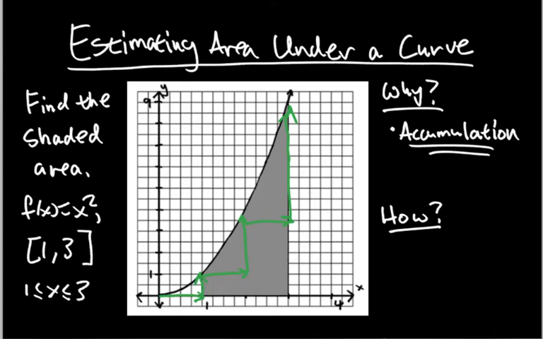So the easiest way to see the actual application of this is with velocity functions. So let's say you have a function, I don't know, it looks like this. It represents speed. If you actually look at the area under this, that tells you the distance traveled from point A to point B. It's a little bit more complex than that, but the general idea is that I can go over that in more detail in a different video. So accumulation is the main reason why we're going to be doing this stuff, this area under a curve.